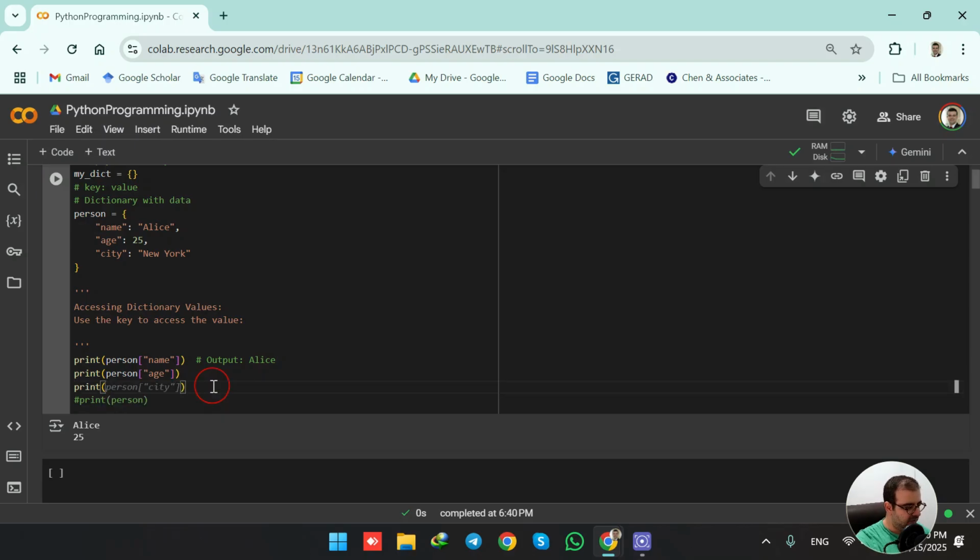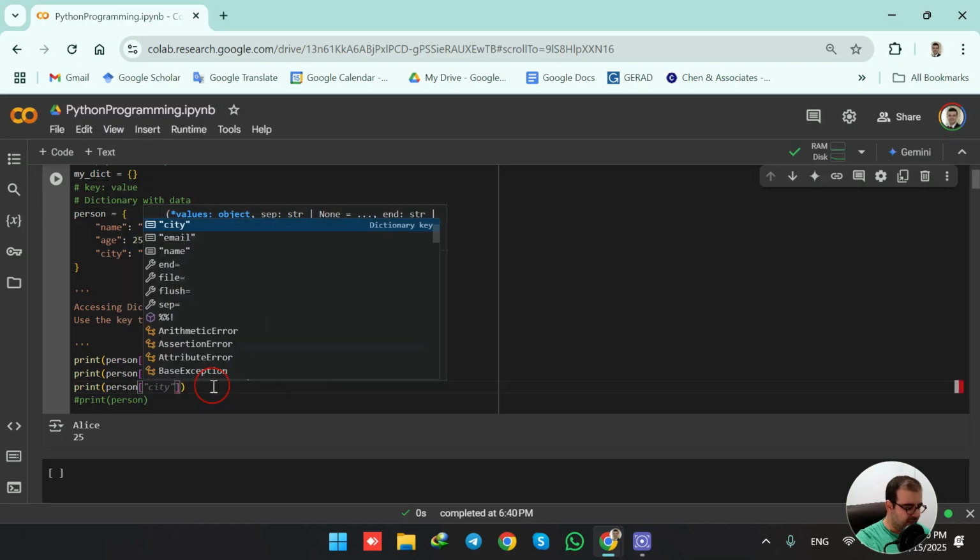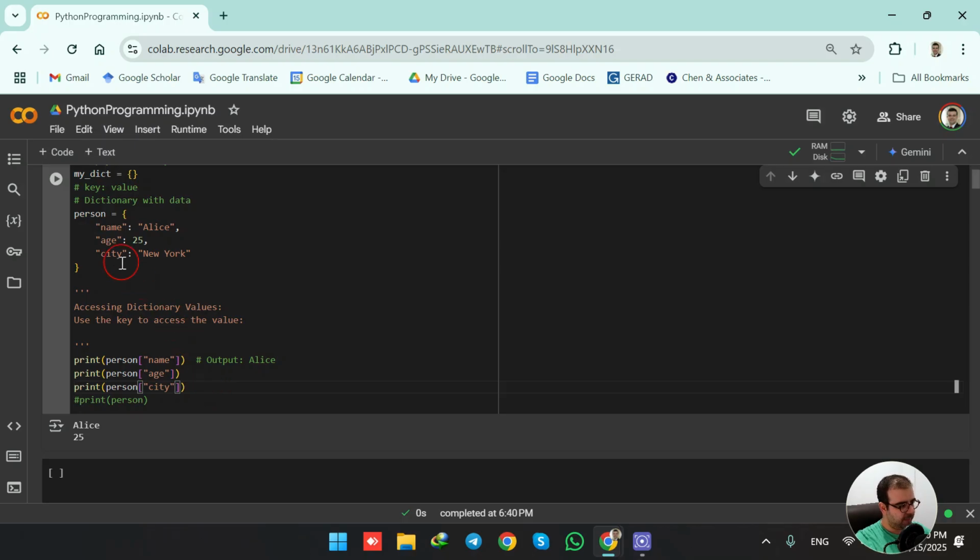And finally, we can have the name of the dictionary. Then we can have the city, which is our last key in the dictionary person. So in order to access these values, we need to use these keys along with the name of the dictionary, because we may have several dictionaries. We need to mention of which key, the value that is associated to which key in which dictionary we would like to have access to.